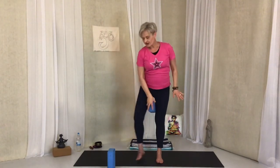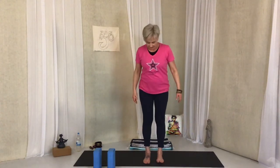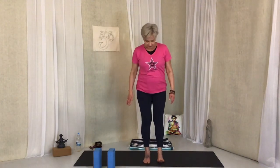Release the arms, set the block down. Now we'll continue with our chair, but we'll add the breathing exercise. Now think about your exhalation as cleansing and releasing the toxins, wastes. So make your exhalation strong, exhaling whatever negative stuff you want to get rid of.